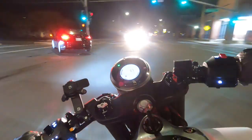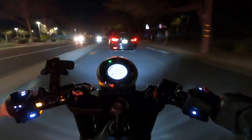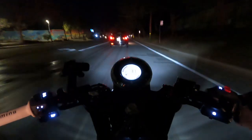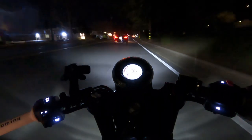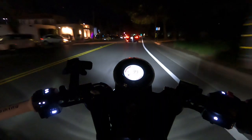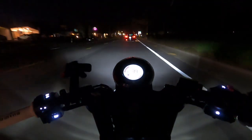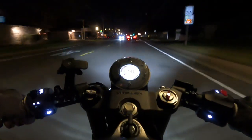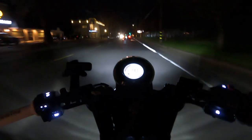That's something that's supported through KTM and Husqvarna. The little tank nameplates on the side that say 401 in the United States — in other countries the Vitpilen 250s just say Vitpilen on them, so you can change it to that style if you like. There are a lot of little things you can do to these bikes that don't require going through the aftermarket — you can buy quality OEM parts and tinker with the bike.